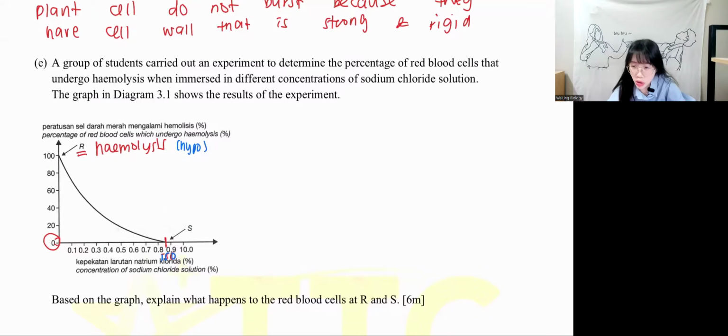Teacher, why lower concentration, more solute? What do you mean, lower concentration, more solute? Lower concentration, it is 0%. 0% of solute means there's no solute inside. At 0%, it's just water. This is 0.85, right? This is 0%. At this point here is 100% water. There is no solute inside. So that's why it bursts. At 0%, it bursts. At 0.85%, it remains unchanged. And this is how the graph looks.